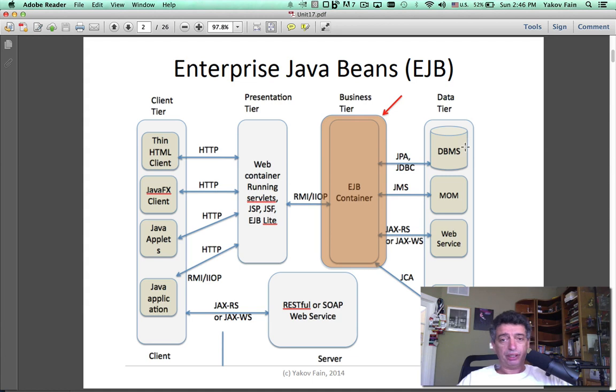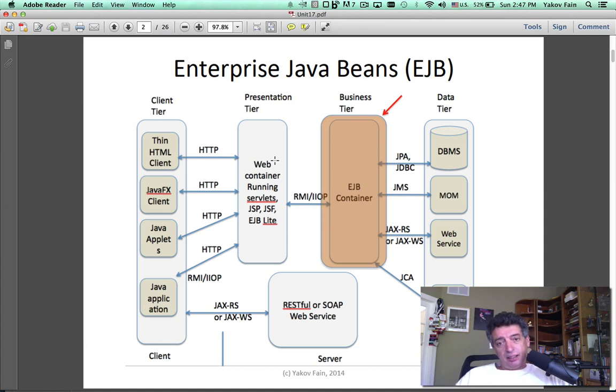The data tier could be a relational database, a NoSQL database, messaging, maybe some web service, maybe a file, anything. It's up to you. Now, there is something interesting on this diagram. Enterprise Java Beans can live not only in the business tier, in the EJB container, but can also be packaged inside the presentation tier, in the WAR file, in the web tier.